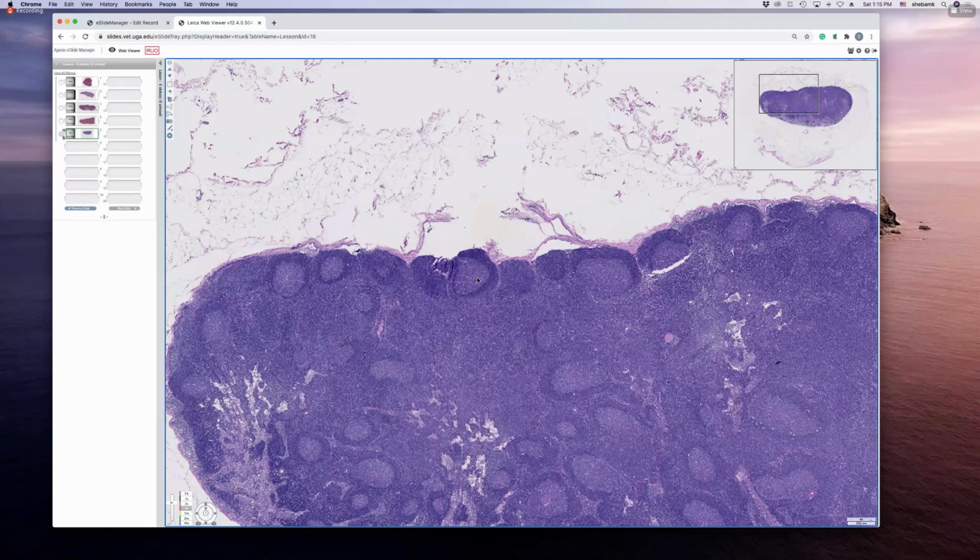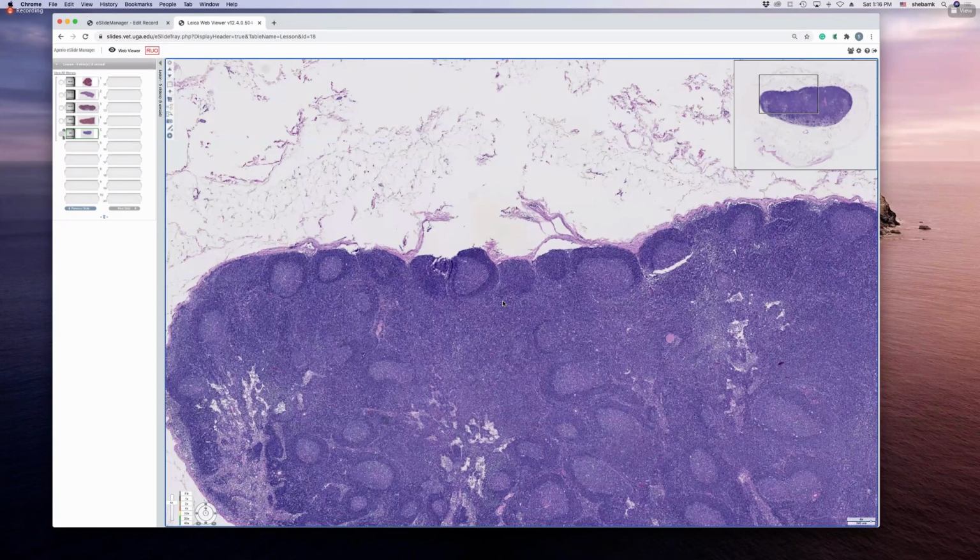This lymphatic nodule is rich in what kind of lymphocyte? B cells. And the paracortical zone, which is the space in the cortex surrounding these nodules, all the space in between the nodules, is going to be rich in T cells. So you have B cells in the nodules and T cells in the paracortical zone.